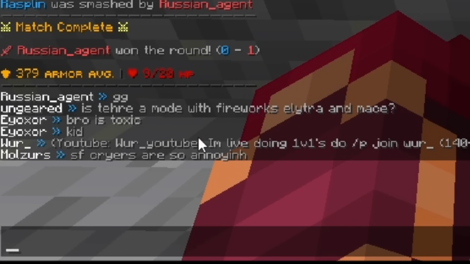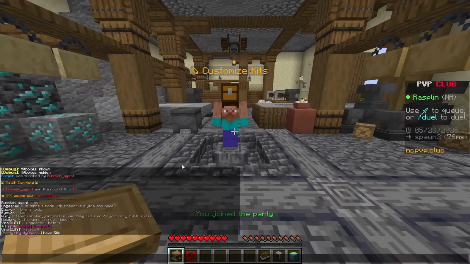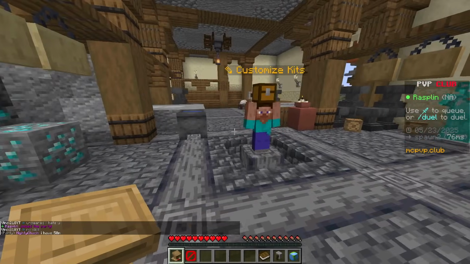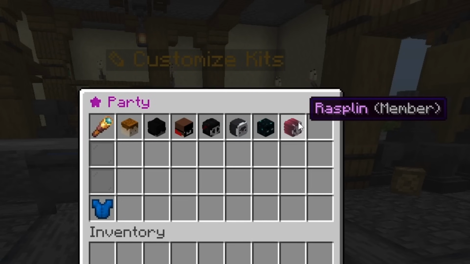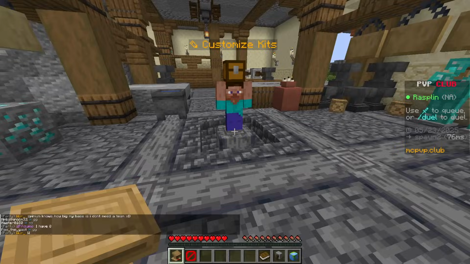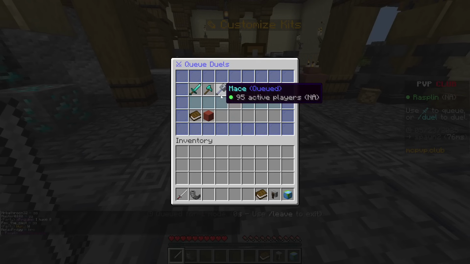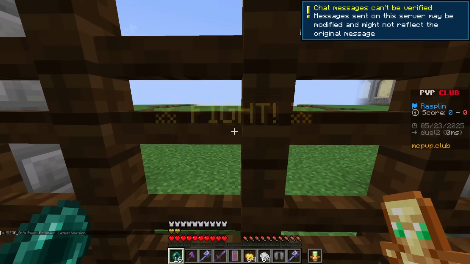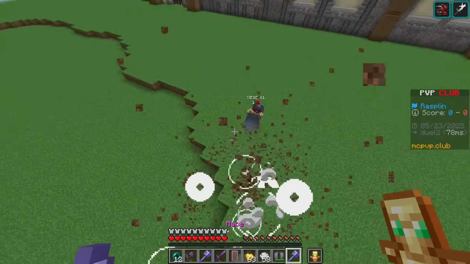Someone in the chat says I'm live doing 1v1s. Do P join. We are in the party. I don't know how many people are in the party. Oh, quite a few. Okay, we might not be able to fight, bro. Let's just leave the party. Goodbye. And go into the next queue. Bro just saw me join his party and leave like 2 seconds later. He's like, oh. Okay, what are we doing? It's buff Steve. Nice.